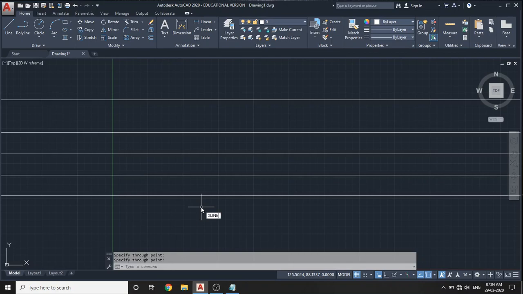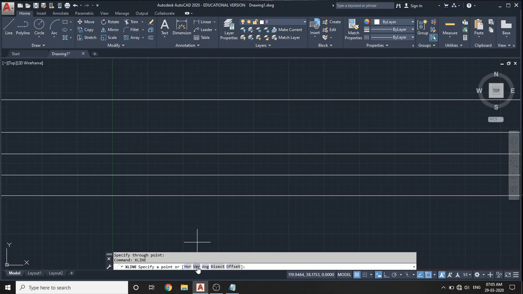Again I'm repeating the XLINE command. I hope I have mentioned this: you can scroll through the various commands by using your up arrow or down arrow. When I press the up arrow, you can see the commands which I used earlier displayed here. So for getting XLINE, I'm using my up arrow to scroll to the command which I want, and then I press enter, so that I'll get the command which I require.